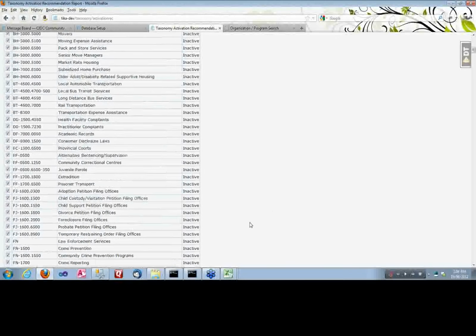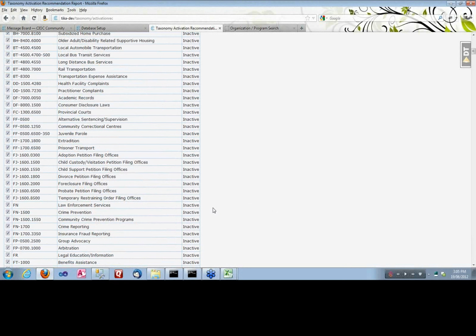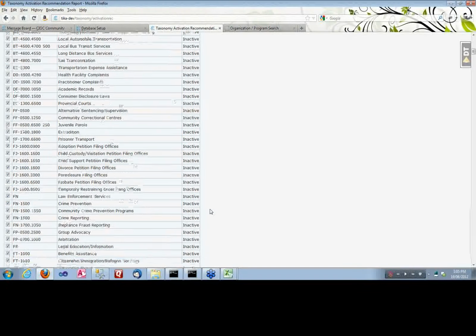And so it doesn't think that you should have this other level active when you already have an active term on that branch and you're using it in records. So that's the criteria it's using here. It's not just about having more than one level active. One of those levels or more has to have actual records attached to them so that it can make a decision about which one you should inactivate.